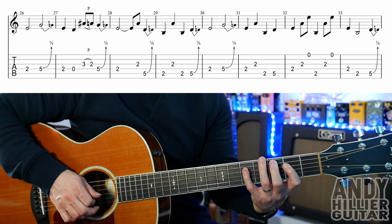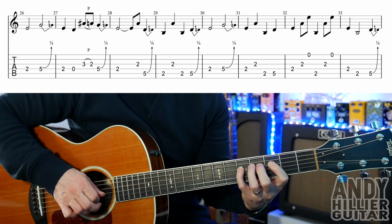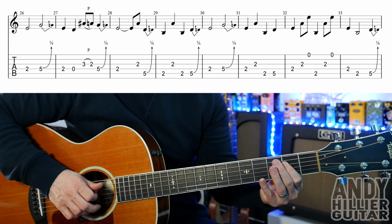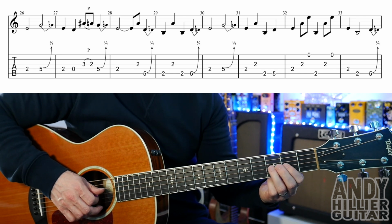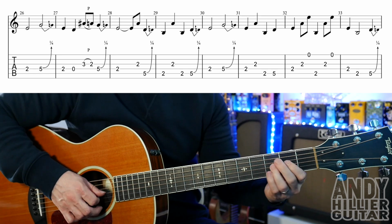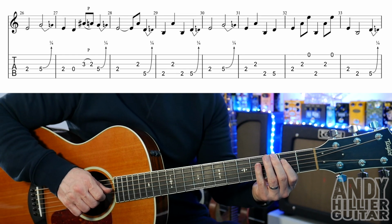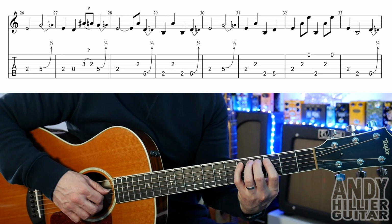The next line is very similar to the second line that we played. Slight change, you've got. So we're playing D2, D5, D2, open D. So that's a slight change there. G3 pulling off to G2, and then D5 bent up. So the first 2 bars of the line go. And then in the next bar, D2, and then G2, and A5. So 1, 2, 3. And then A2, G2, A2, and then A5.